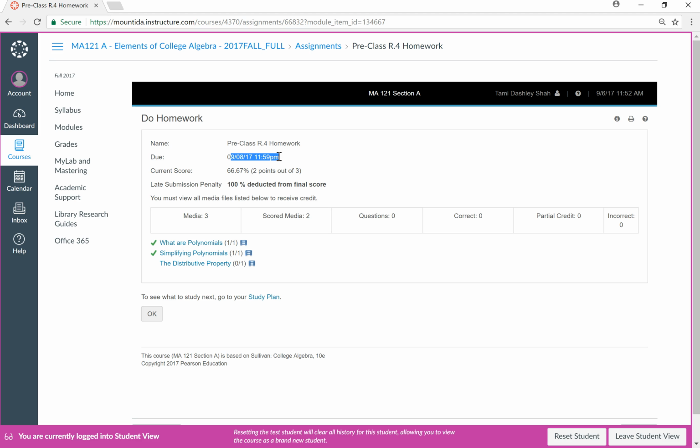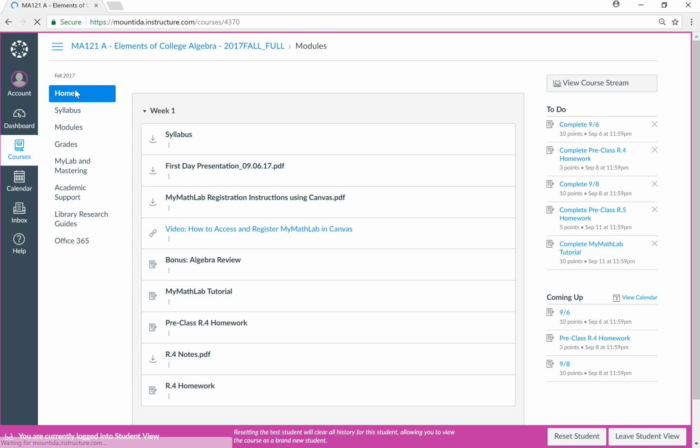You'll still have access to the videos after that date, but you just won't get credit for it being an assignment. So it's important to note that you do want to watch those before the due date, because you don't get credit afterwards. You can still access them, you can still watch them, but you're not going to get the 100% credit. So once I've watched these pre-class videos and I've taken notes, then I'm ready to go to class.